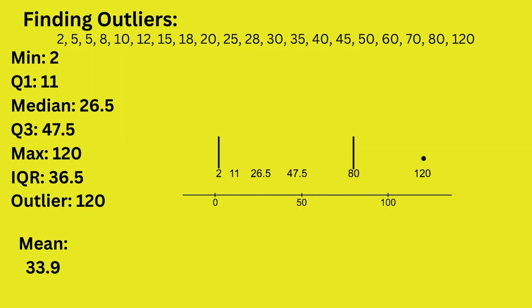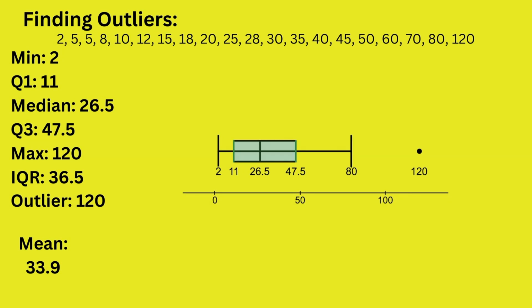Finally, let's create a box plot to visualize our 5-number summary and outliers. When I'm creating a box plot, I first like to plot any outliers with a dot or an asterisk. Then I plot the next most minimum and maximum values with little vertical lines. I like to draw then a horizontal line from the minimum and the maximum barred values. Then I draw little vertical lines at Q1, median, and Q3 and connect them to form the box.